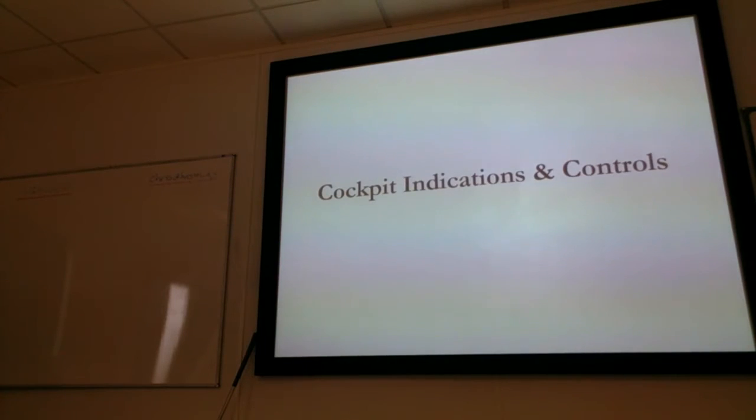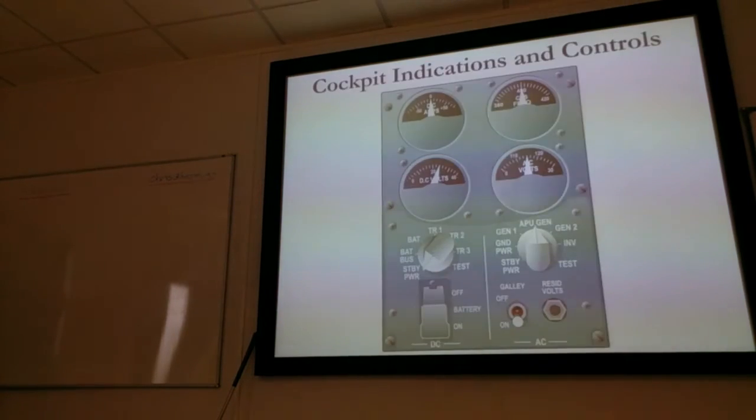Copper indications. This is from an early type Boeing 737, but on the left you've got the DC, which is amps and volts, and on the right you've got AC. You've got AC volts at the bottom, and rather quaintly you've got CPS at the top. Cycles per second. Very quaint. And the rotary knob just controls what's going where. Really simple as that.